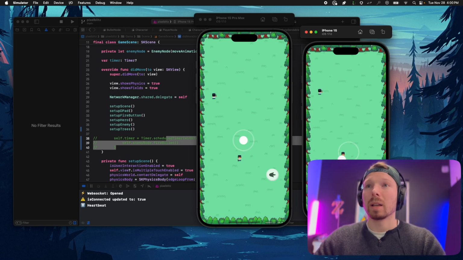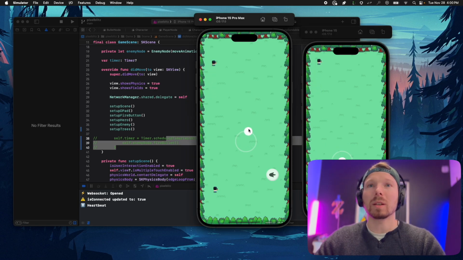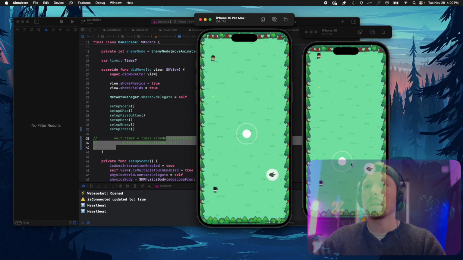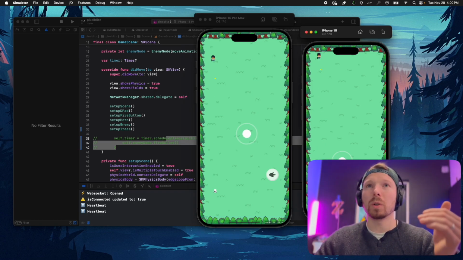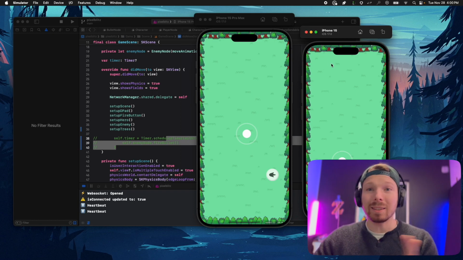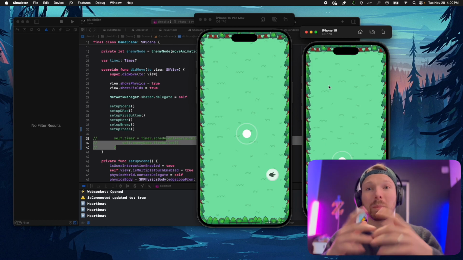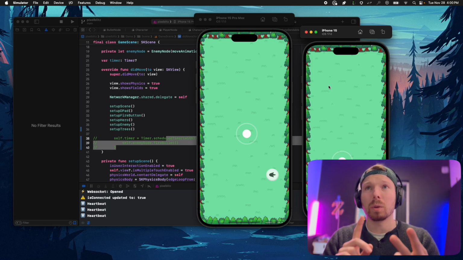The other improvement is when I shoot a bullet, I'm gonna try to time it properly on both devices. Let me just get a proper distance. So here, let me shoot here and there. Yep, bullets go through and we die on both devices. It's synced across devices. You see the death is synced. The bullets are going through one another, but not through the enemy and not through the player.